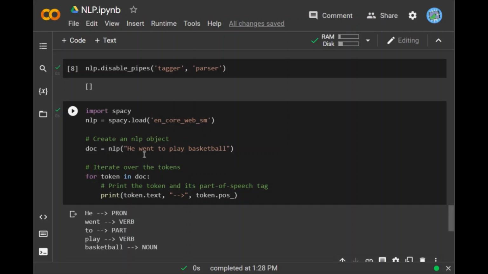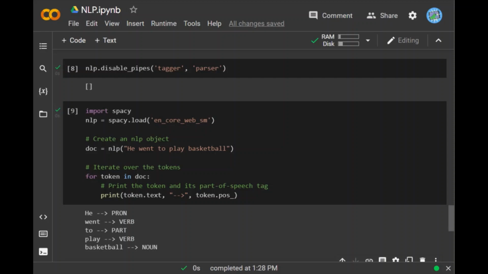In the doc, we have: he went to play basketball. Each word will be assigned the respective POS. You can see he is a pronoun, went a verb, to a particle, play a verb, and basketball a noun. So the model has correctly identified the POS tags for all words in the sentence.